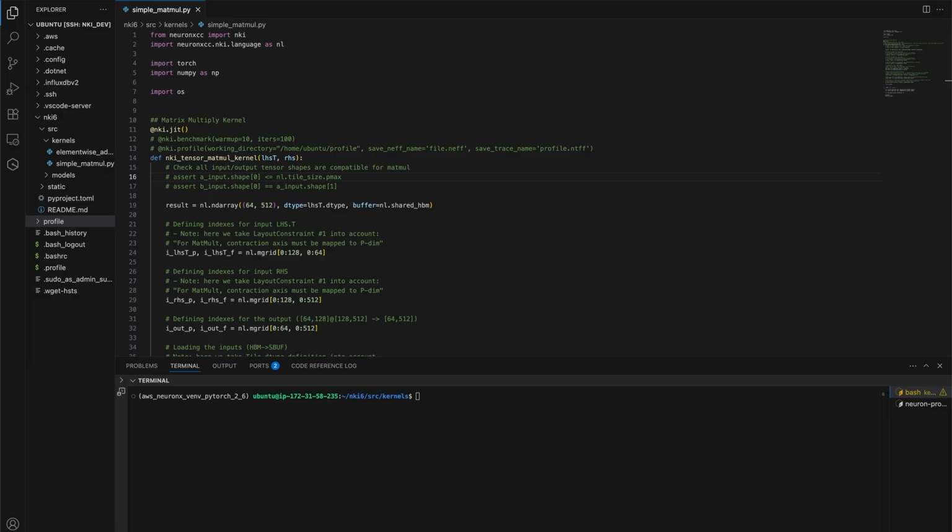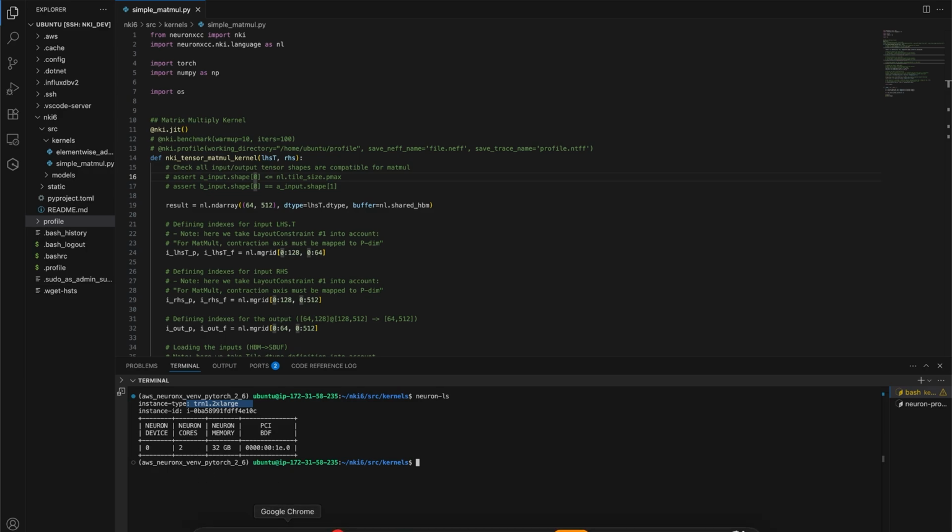As I just mentioned, this is a TRN1 2xlarge. This means that on this instance, we have one Trainium device, and that Trainium device has two NeuronCores available. We can quickly check out those Neuron cores with neuron-ls just to validate everything looks good. So here we've got our instance type. It's a TRN1 2xlarge, as just mentioned, the instance ID. And then here we can see we have one Neuron device, our Neuron device 0, two Neuron cores, and 32 gigs of memory. So we're ready to get started.